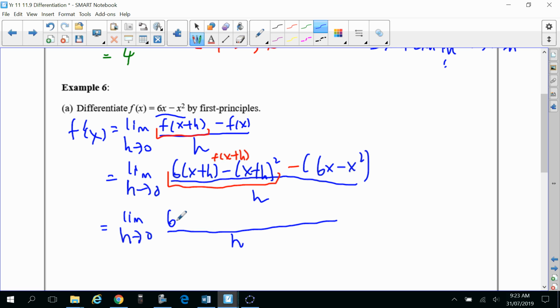Expand this. 6x, 6h. Minus. Be very careful. Minus bracket. Do one thing at a time. Expand this. If you rush, you will get it wrong. I mean, some people can, but they probably have done lots of algebra questions in their whole life. They could just do it in their head. But I don't recommend it. Yeah? Do one thing at a time.